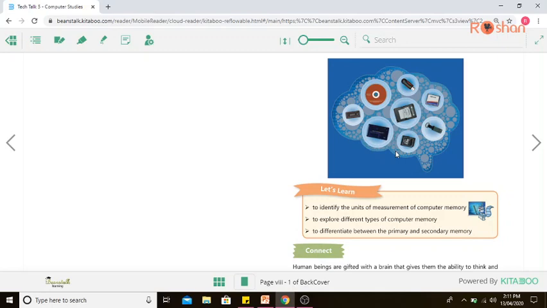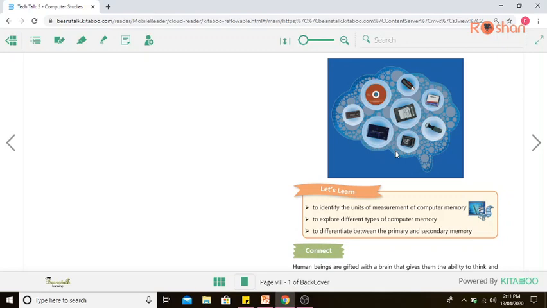If you are facing any problem completing that exercise, you can send me a WhatsApp message, no problem, and I can give you a solution. Since there is still a lockdown, there is no other solution, so we need to complete the lesson online only. If you have any problem, you can send me a message and I can give you a solution.